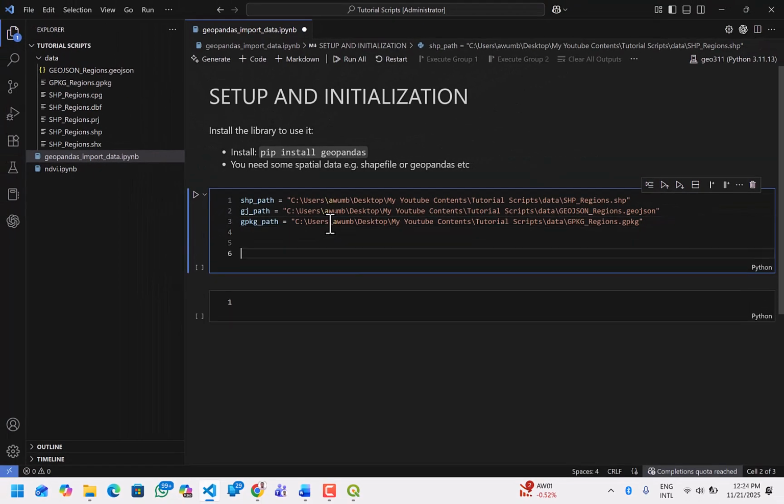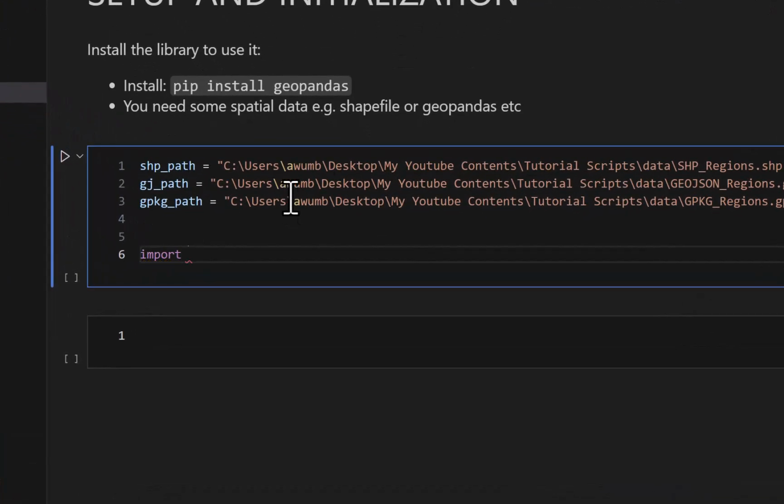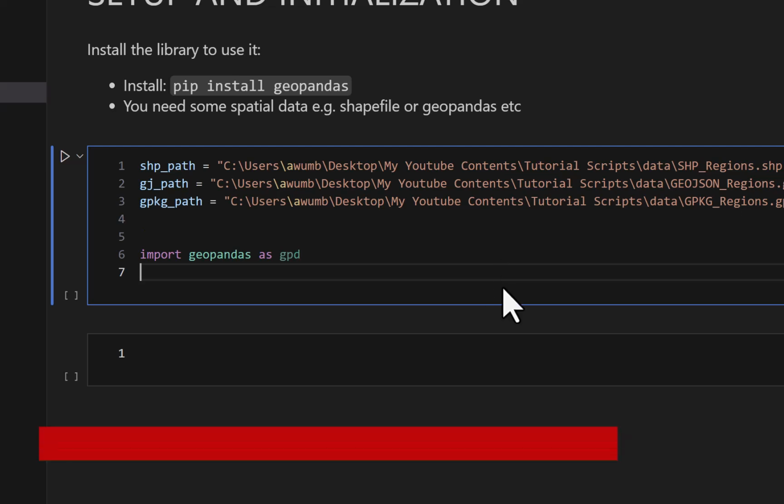The next thing you need to do is import the library you need. Remember, we installed GeoPandas earlier. So import GeoPandas. Now with this, you are good to go. But I like to use the short form, gpd. You will see this in many other videos I'll be recording later on, or even on other channels. It's just a short way of spelling GeoPandas without spelling everything out. So always import GeoPandas as gpd. It makes your code less cluttered.